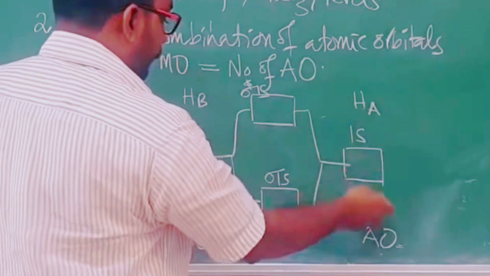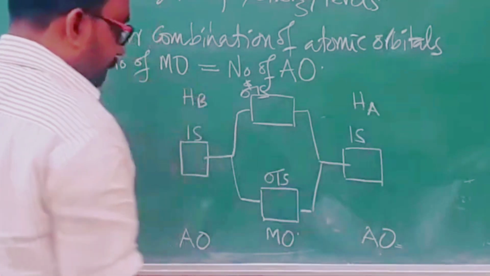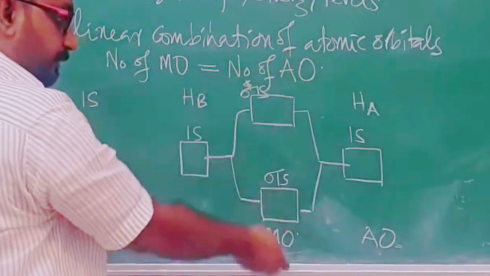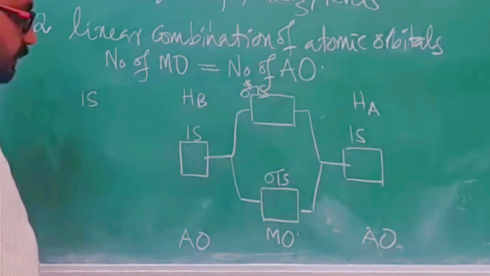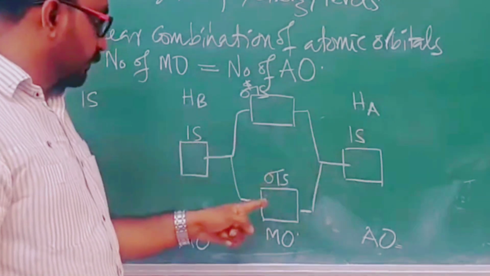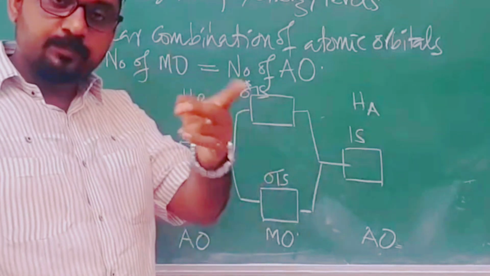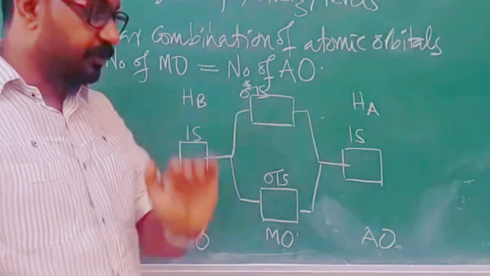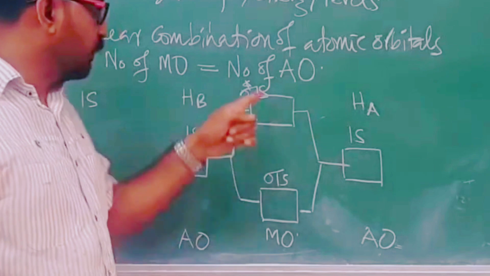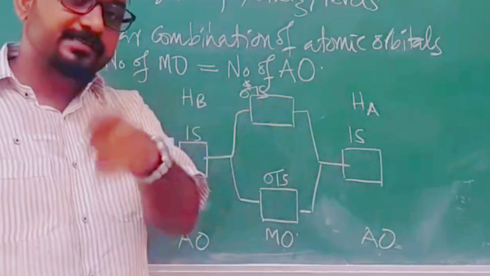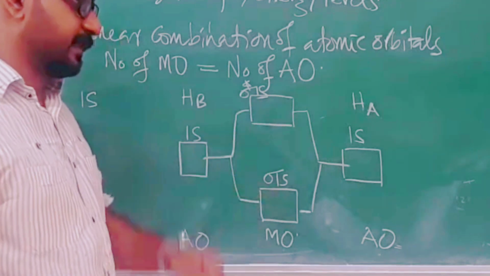Here the atomic orbital of the second atom and the first atom combine, and a molecular orbital will build up at the center. So if 1s and 1s join together, they can go for linear combination, in subtractive mode and addition mode. When it is subtractive mode, they will have more energy. When it is addition mode, they will have less energy.